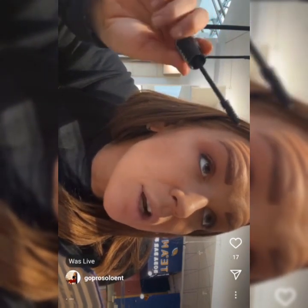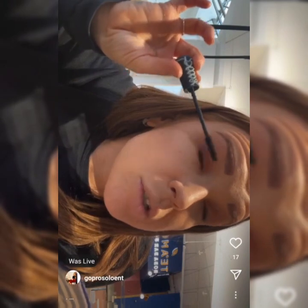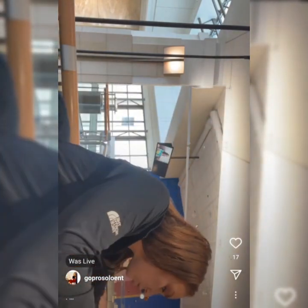Also, I got this mascara a while ago and I needed to revive it. It usually is much better than this, but what I did was I put one little drop of Olay. So, where's my Olay? Have you seen my Olay? Oh, here it is. So I just put one drop of the regular Olay on the mascara wand when it needs to be revived and I can't buy a new tube, and that gives you another 5 to 10 applications easily.